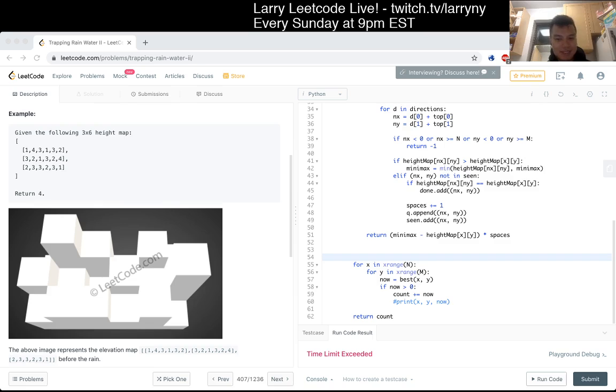But yeah, I'm just trying to think about how to formulate it. But this is how you would do a brute force one though.